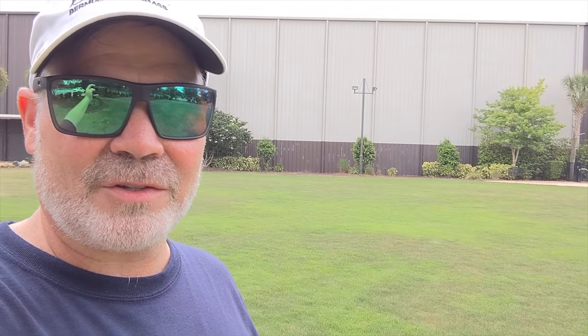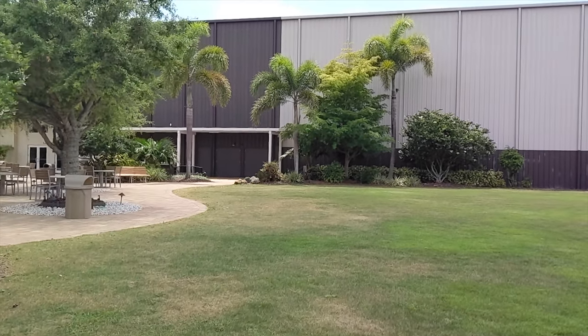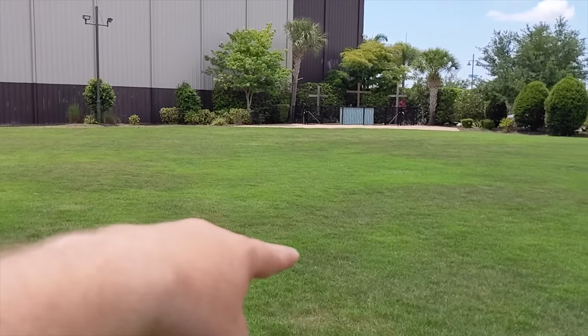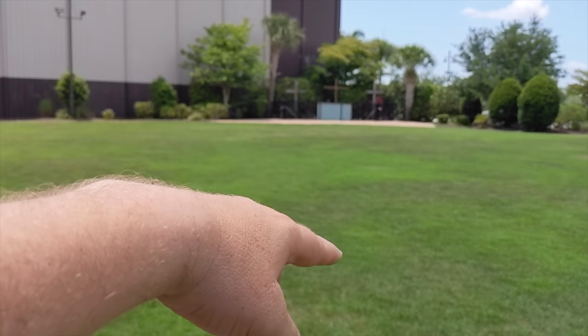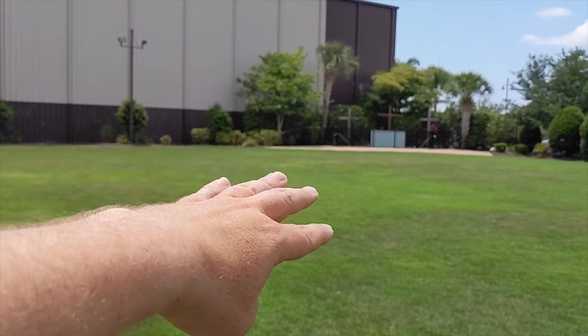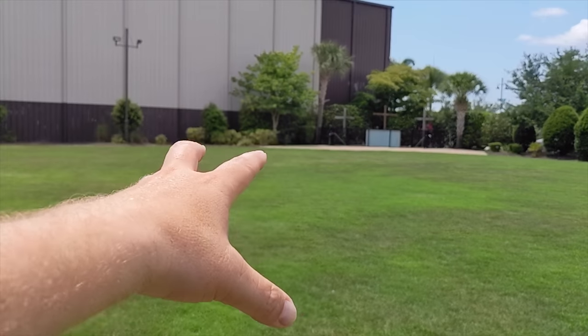Now, I don't really have any way to water here, so we're gonna have to just tough it out and hope for the best. One thing you will see though, and this might be useful to some of you, the areas that have checked out the worst, you can see in the middle here, it's checking out in some areas, it's not. That just means that the roots are probably in a little better shape in some of those areas. Some of them might be low spots where whatever dew is here does kind of run into them.